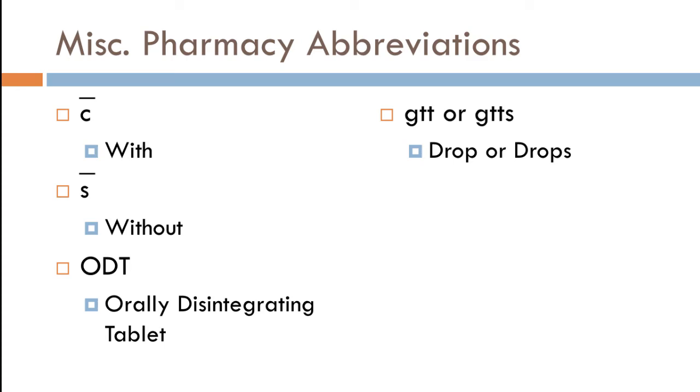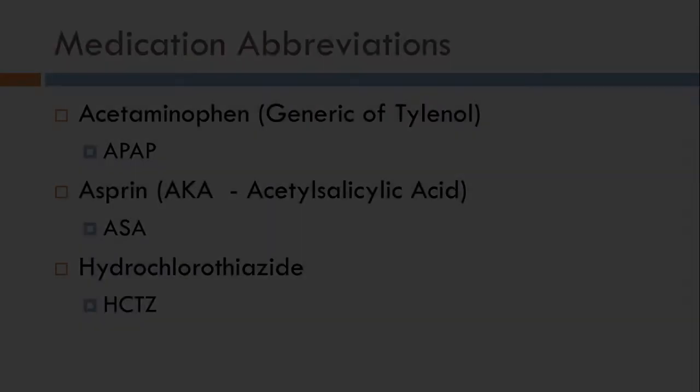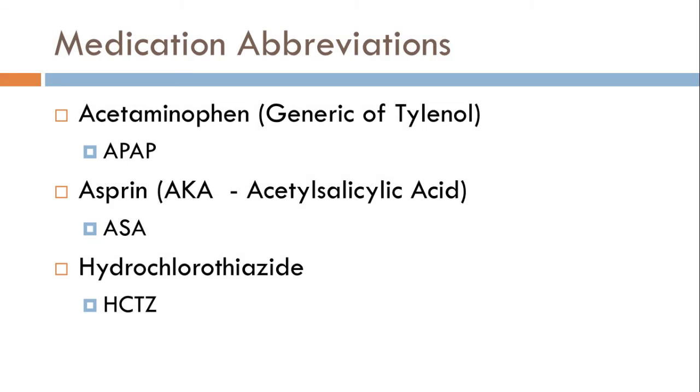On down, remember when we had the trivia question a while ago for SL, sublingual, under the tongue? Well, the type of tablets you would put under the tongue are ODT tablets, orally disintegrating. You can think like meltable tablets, that sort of thing. That's ODT, orally disintegrating tablets. And then GTT, or just the plural version, GTTS, that means a drop, or drops. So when you see GTT, you're thinking eardrops, eye drops, whatever kind of drops there may be. That's what GTT is.